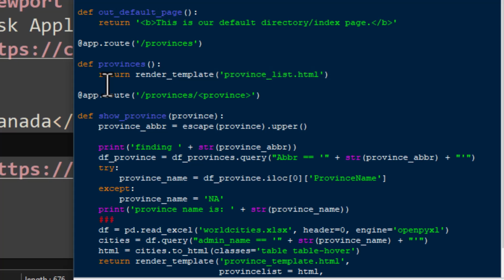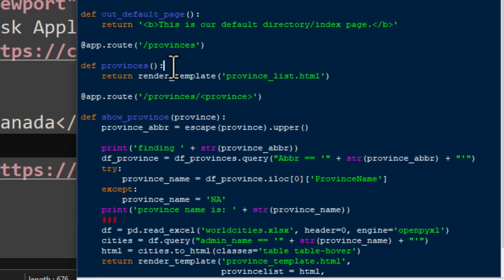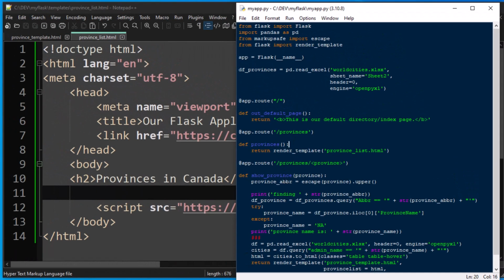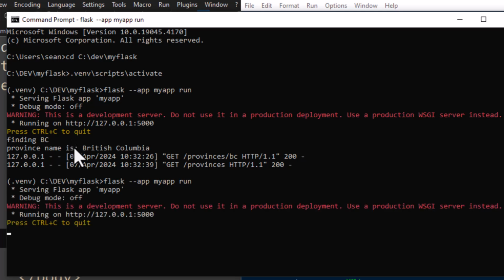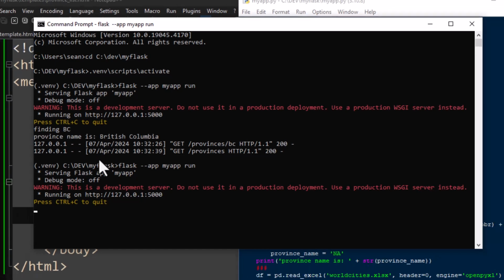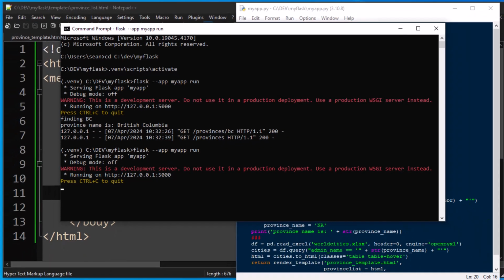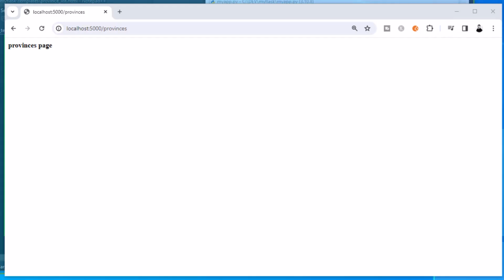And so there is our province list.html. Now that's just going to get rendered. We can check that out if we want, but first let's make sure that our route is working properly. We'll go to our command window and see how it says Control-C to quit. We'll do that. We'll quit our application and restart it by using the up arrow and then enter, and it will restart with the new Python that we've just written.